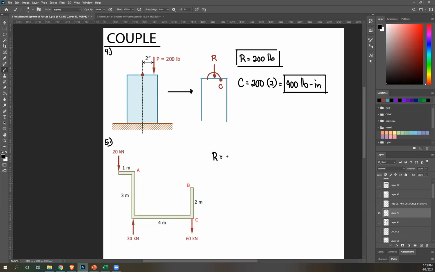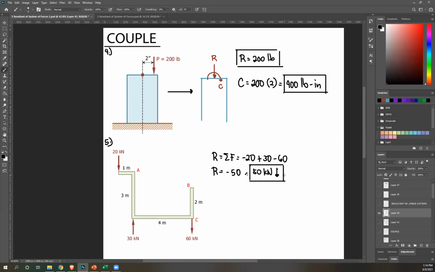So R, once again, is just summation of forces. Now we have more than one. Okay. So by the way, I'm going to solve for this since we're almost out of time. So please just listen. Summation of forces. Let's start here. It's downward, therefore negative. So we have negative 20. Upward, therefore positive 30. Negative 60. Therefore, resultant is negative 50. This negative denotes sign. Therefore, that's 50. Unit is kilonewton downward. Okay?